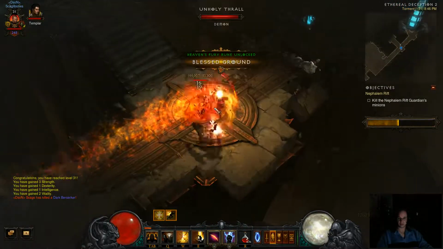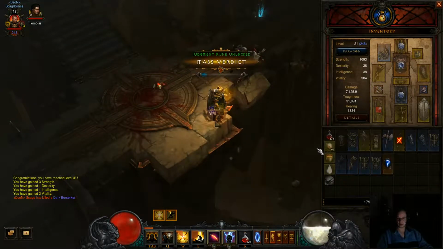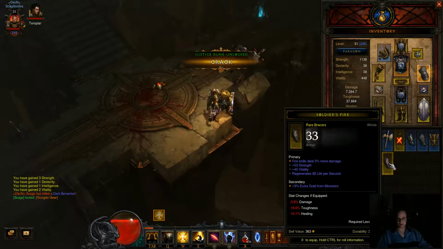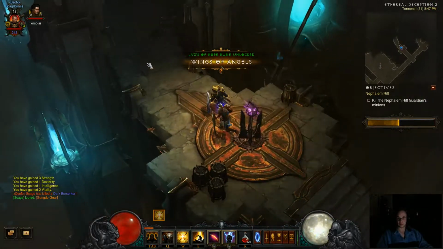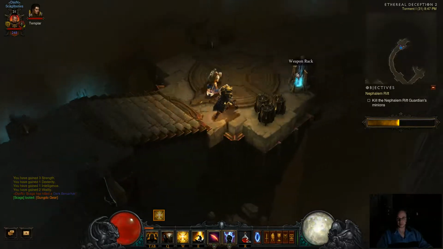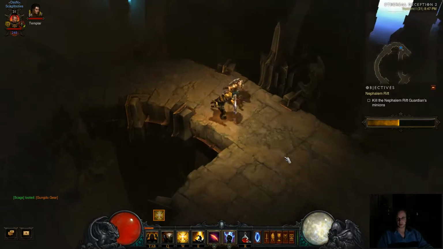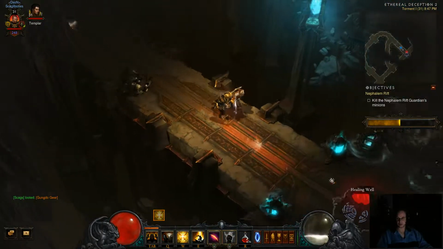Ooh, look at that. Bracers. Yeah, this is some random garbage. What a box. Not even a box. There we go. You can see we're getting better and better gear. The drops aren't that bad. Now, I'm not saying that you're always going to get drops like this. We've been actually pretty fortunate with our drops.